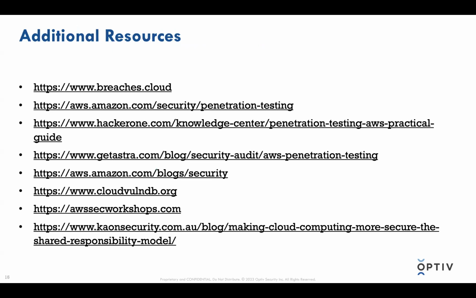In this slide, I've compiled a list of recommended resources that will serve as valuable references for your further learning and exploration of securing your AWS cloud environment. These resources include white papers, documentation, and useful tools that can deepen your understanding and help you navigate the intricacies of AWS security.